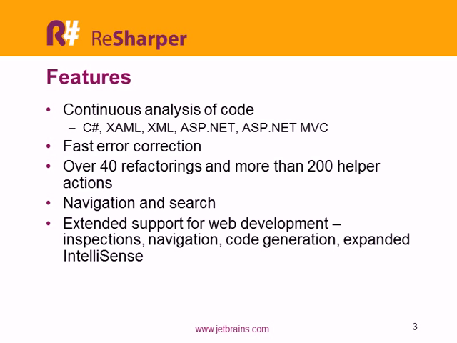Now, most software development companies have embraced the practice of refactoring existing code, and this is another area where ReSharper can help, because it comes with 40 refactorings and over 200 helper actions that help you quickly and painlessly perform architectural changes. ReSharper has also got very advanced navigation and search capabilities.